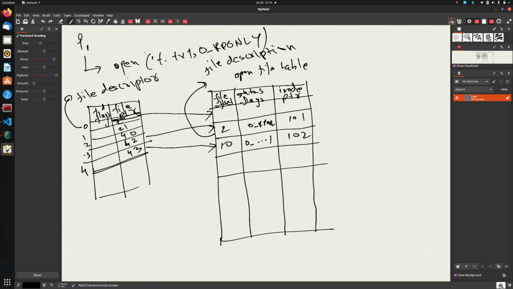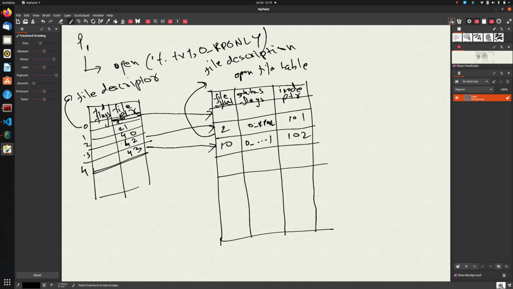So now we know that every call to open not only gives us a file descriptor, but also gives us a new entry in the system-wide table of open files. That entry is known as a file description. Whenever you make a call to the open syscall, it doesn't matter if it's a different file or the same file, you will always get a new entry in this open file table.